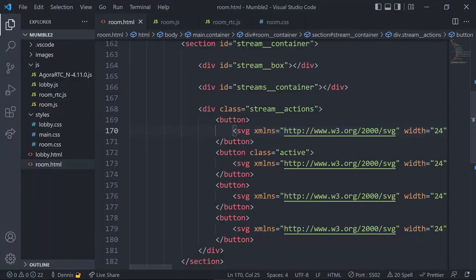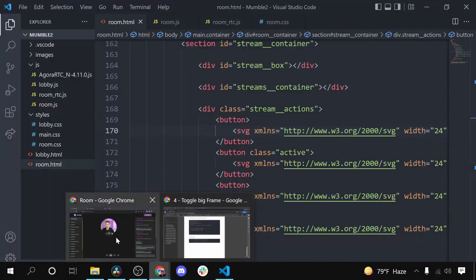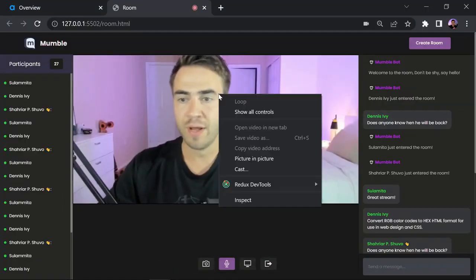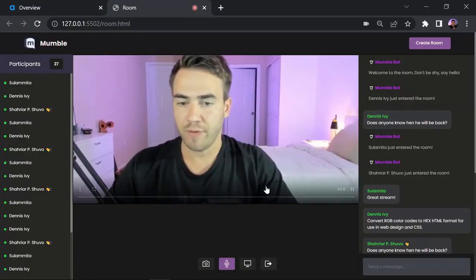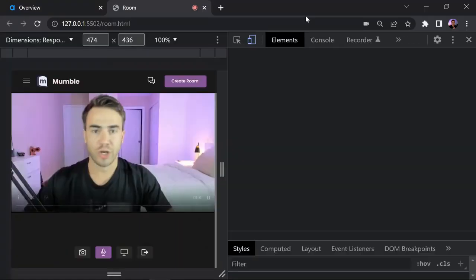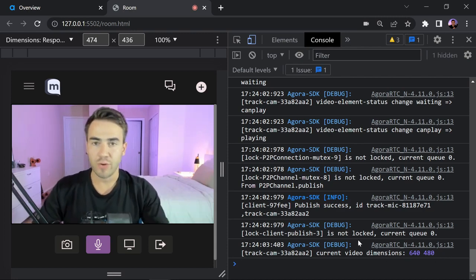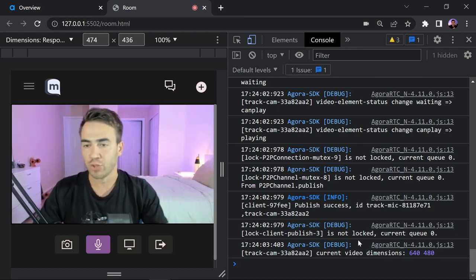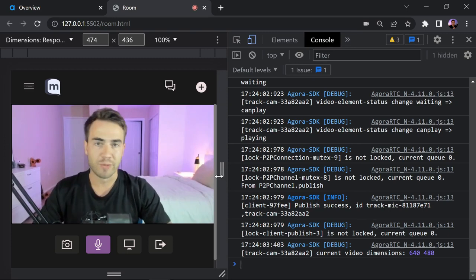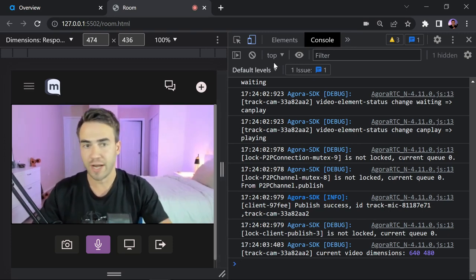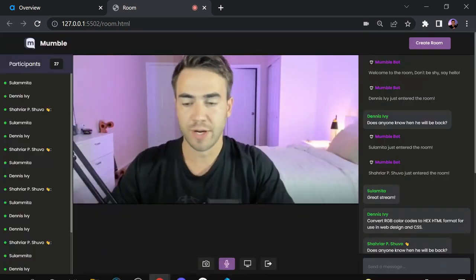And now let's go ahead and move on to setting the video quality here. So right now, if you look at this frame, it doesn't really look that good. And if we actually look at the settings here, so let's just go ahead and minimize that. It's a little bit blurry here. If we actually go to inspect, you'll be able to see that video size here. So right now the video dimensions are 640 by 480. And there's a lot we can do here. We can set the frame rate, set the actual dimensions here. So for now, I'm just going to set the dimensions of this and make this frame a little bit bigger so it'll look nicer.